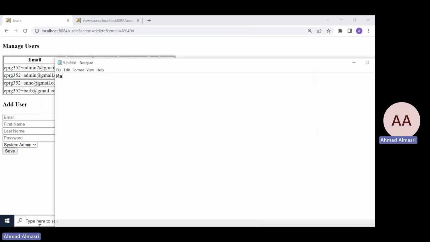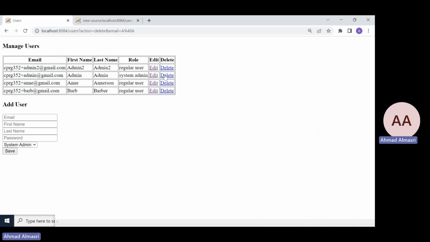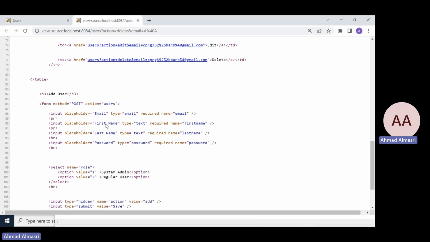I suggest that you follow this: first you do the manage user, you get all users and list them in the table, and then you add user, then you delete the user, and then update. Because update, I don't say it's the trickiest part, but you need some work because, as you see, if I just want to say edit, it says system admin, and right now it's regular. You need to think about it, but it's not that difficult, by the way. You can figure that out, and you will see some hints here when we go there.